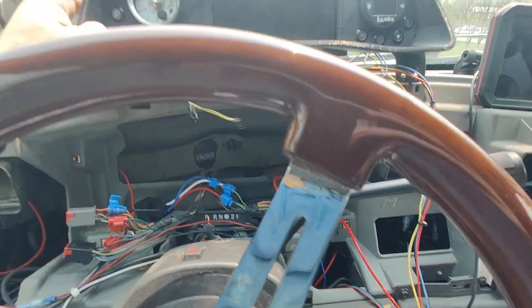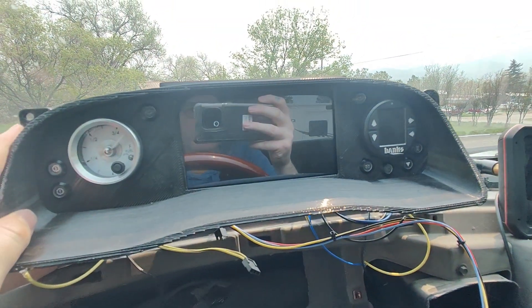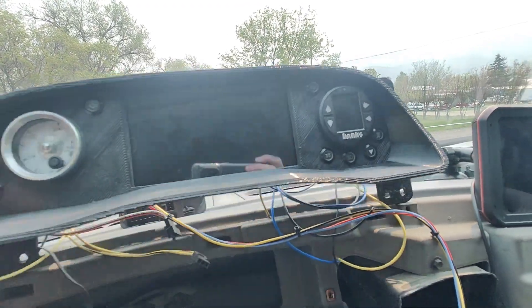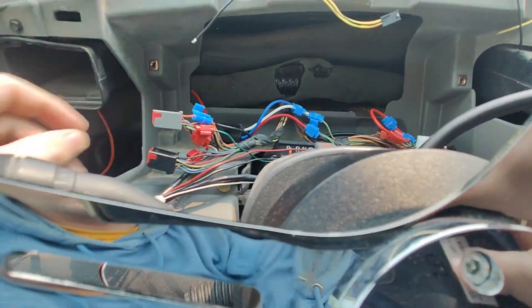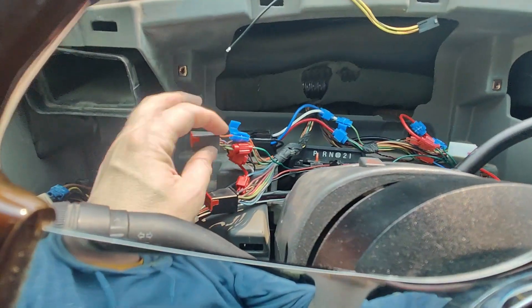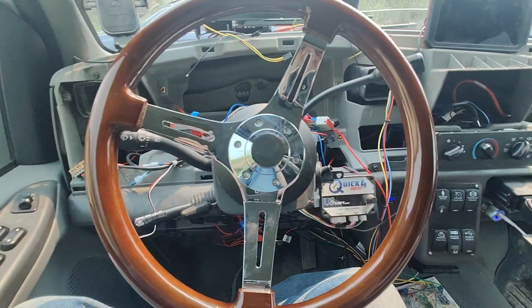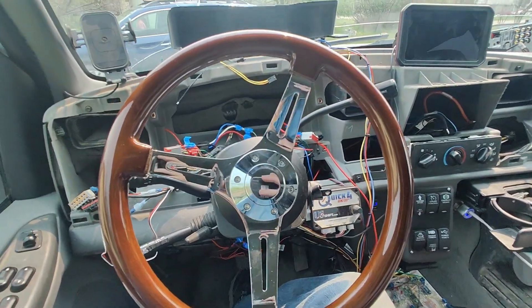I also decided I'm kind of over having my blinkers and stuff on my screen, so I put in some new little LED lights I'll be wiring in. My gas gauge has been a little flaky, so I'm going to figure out which wire I tapped into for that and clean the wiring up — solder it instead of using one of these connectors. When we get it all back together, hopefully I have a better working dash and some courtesy lights.